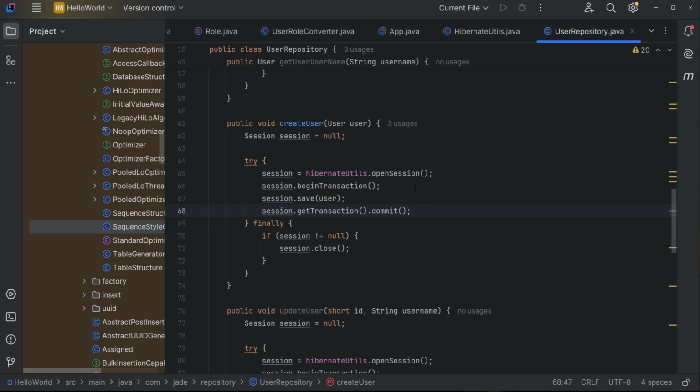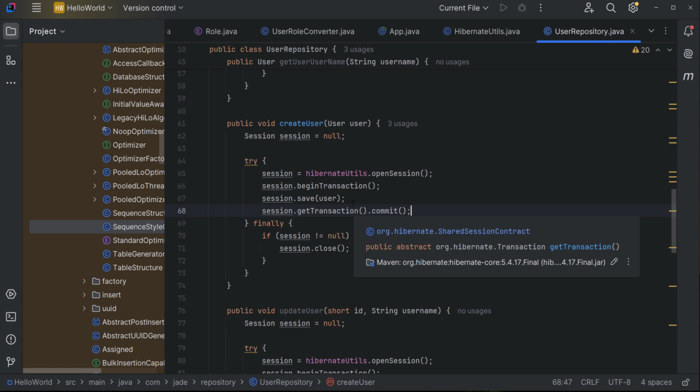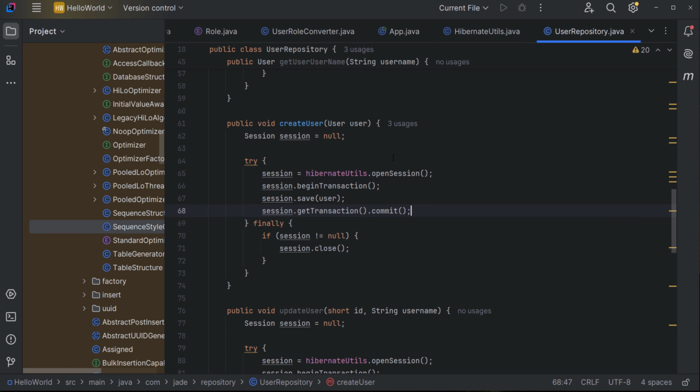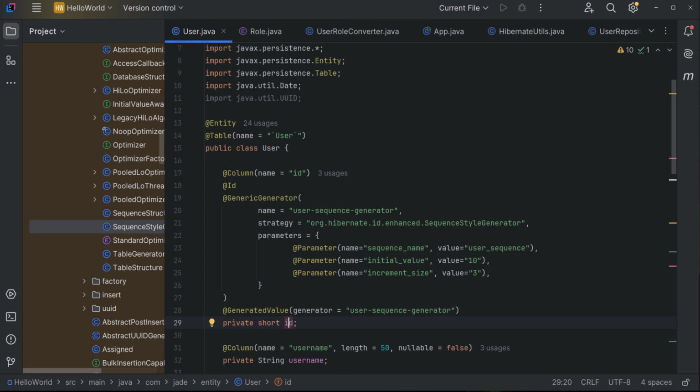I will explain a little, because when you use the generator, just go back to the user. For the parameter we have here a sequence name. This is the name of the table, I will show you the table later when we run this example.